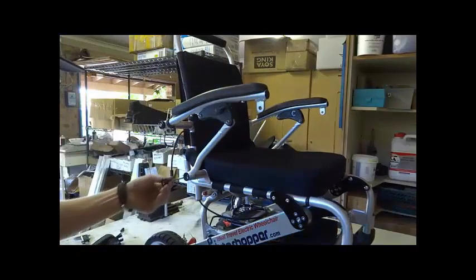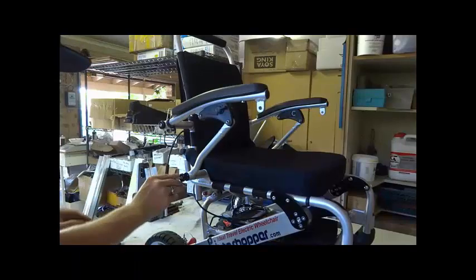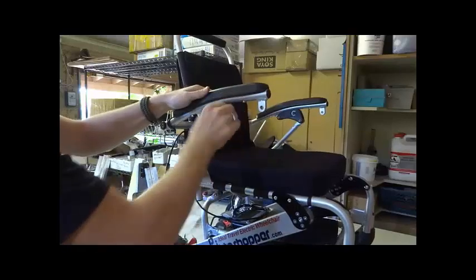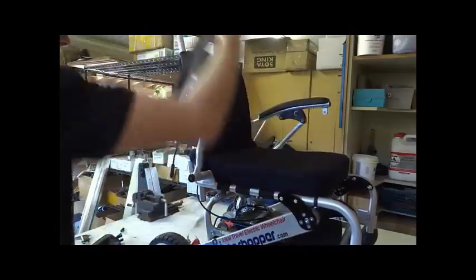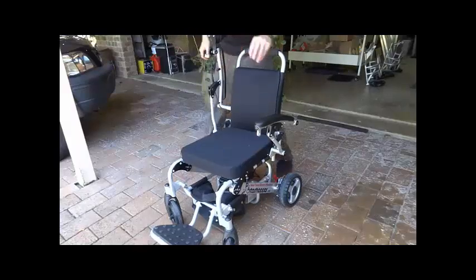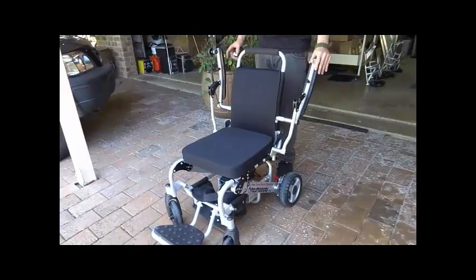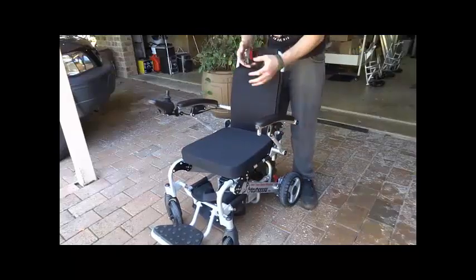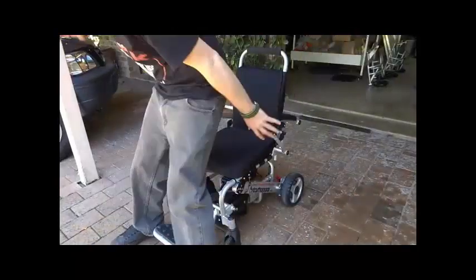A factory fitted Big Easy Kit with inline plugs and sockets means the maximum frame lifting weight is only 12kg, and there's a free widening kit for those who need more space between the armrests. All this for only $2,999 US, and we only have 20 of these units available at this launch special, so grab yours today.